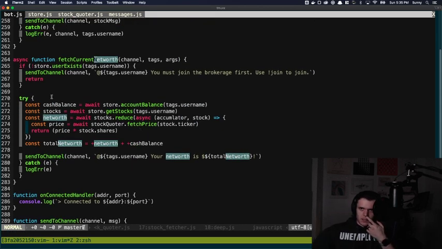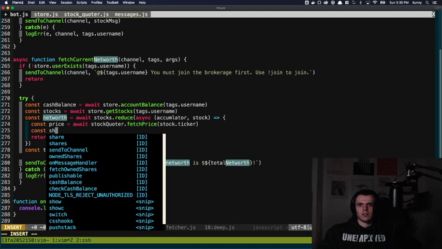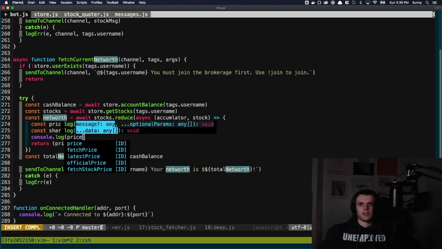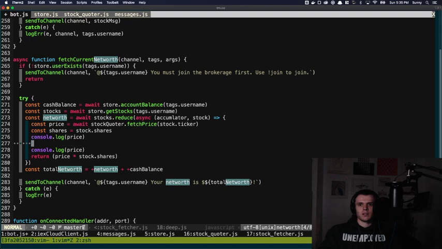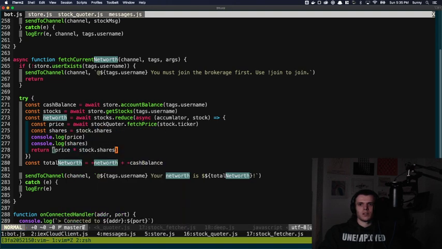All right, so cash balance, that's right. Stocks, that's right. The net worth should be the price of the ticker times the stock shares, which seems fine. Actually, I'm gonna do cost, or low, is gonna be price. That should work. What's up now?